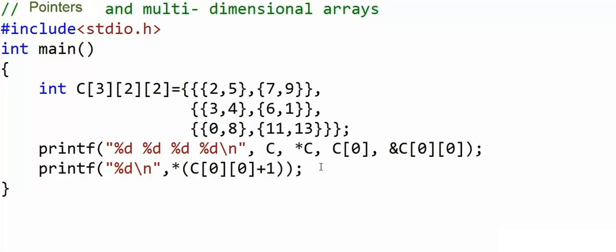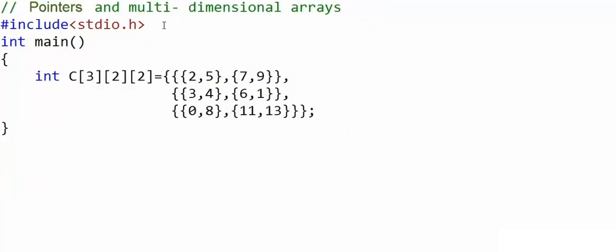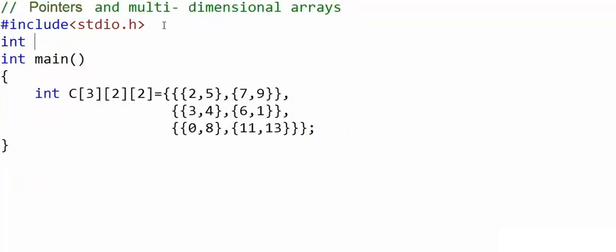Okay, the next thing that I want to talk about is passing multidimensional arrays as function arguments. I'm going to declare a function, and let's name this function func, and I want this function to accept a three-dimensional array as argument. So what do we do?